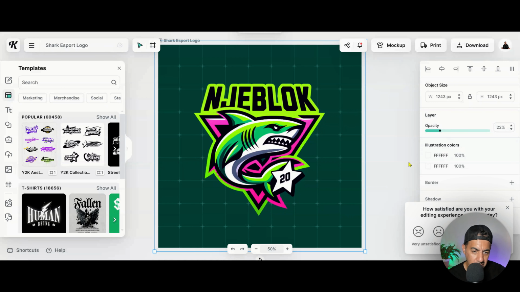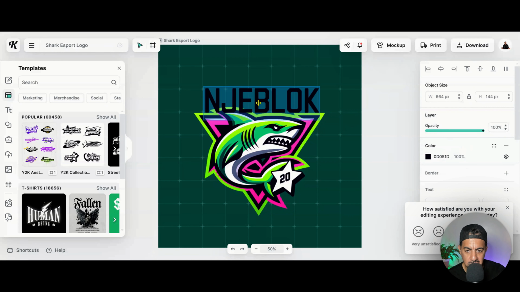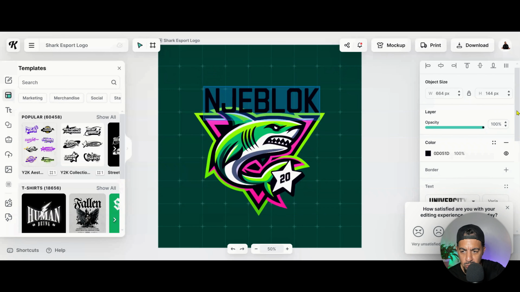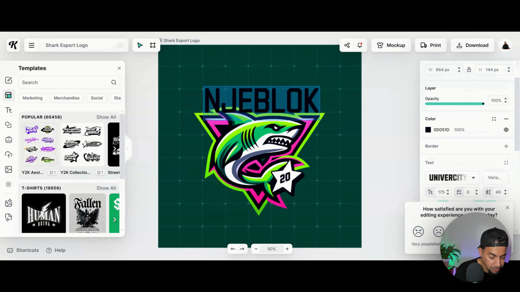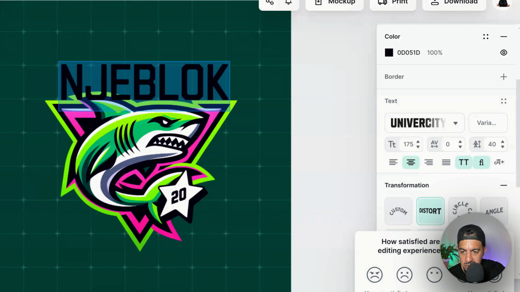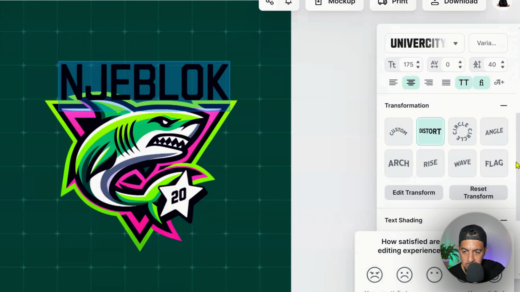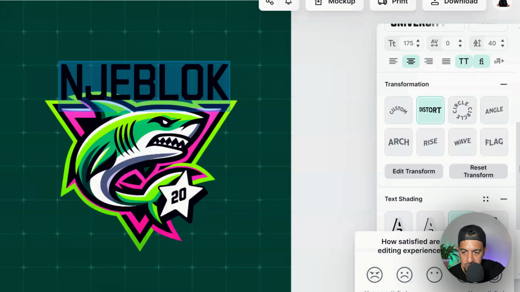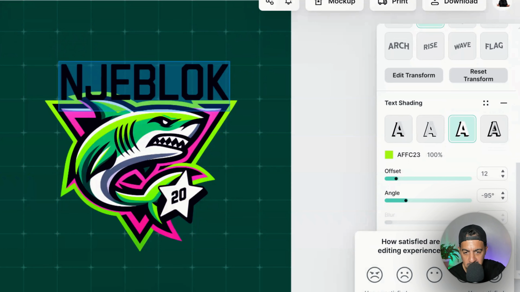Okay, so now that I clicked on it, look, this thing is amazing because not only can you start, which I'm going to show you very quickly. Look, you can click on any part of this and start manipulating, start changing. On the side here, you have all the tools that you need to change the text, whether it be the text style, the text font, the weight of the text, the text border, or transforming the text. The text shading is literally anything that you want. You've got the colors there, the offset, the angle.